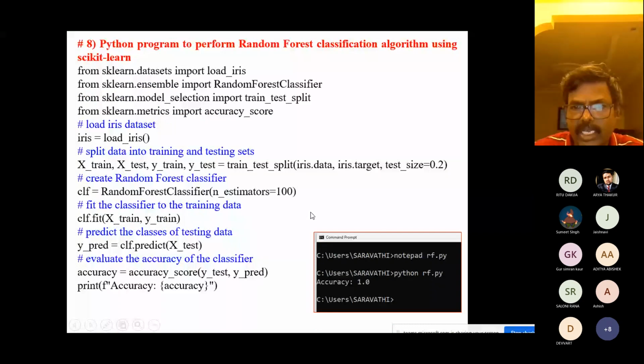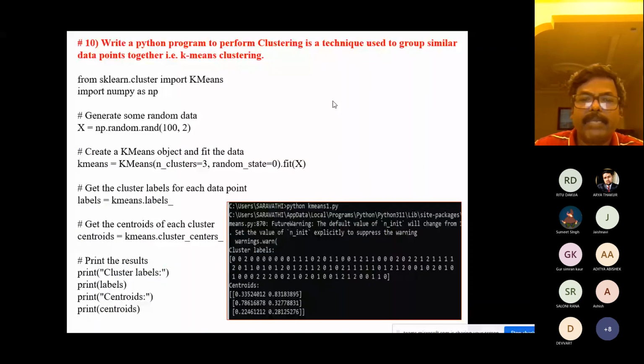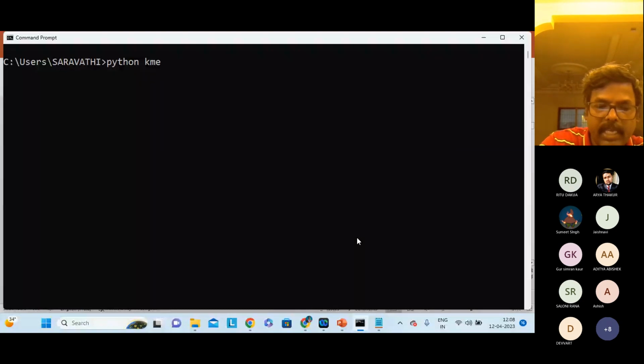Then followed by the neural networks. Then followed by clustering, K means. See, I'm going to execute a top 10 algorithm. K means clustering. Clear the screen, Python K means 1, Python K means.